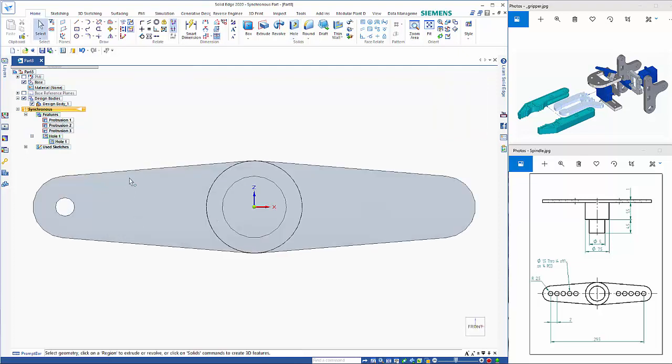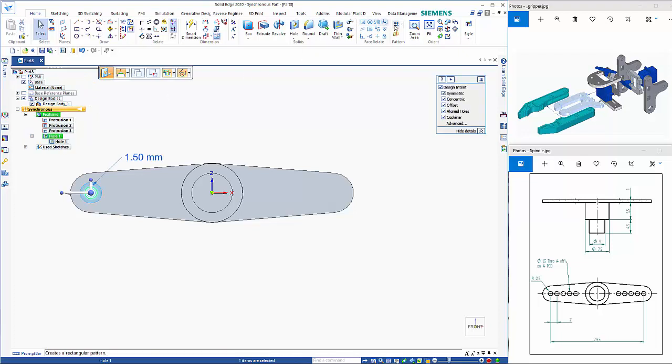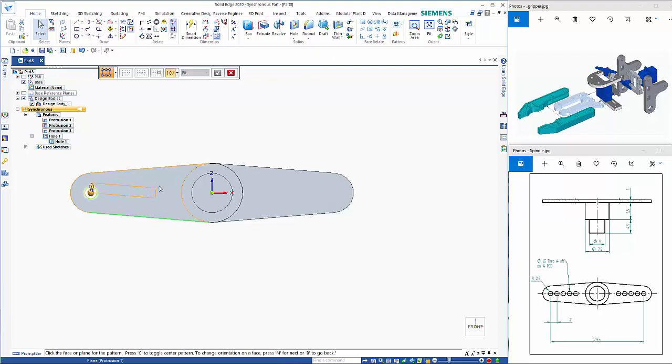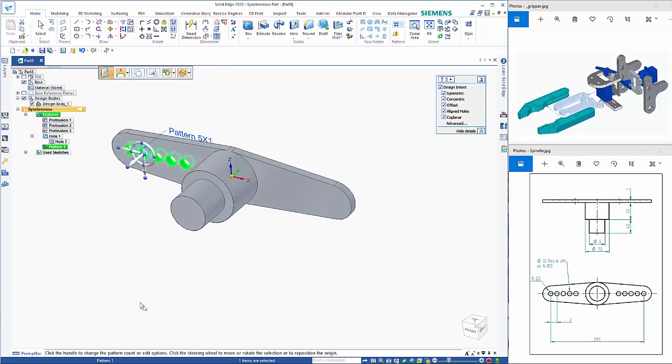So going to my front view, Control F, I can then pick on the hull, go to the pattern command, and this is jumping through to be tangent with the edge here. So I'm just going to drop that on there. So 5 by 1, so tab across. The distance between them is 2 each, so that's 4 gaps of 8 mil in total.